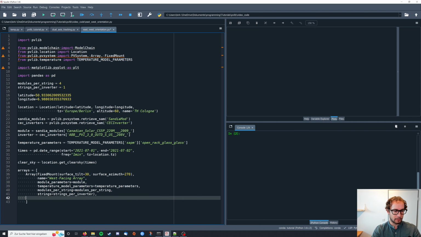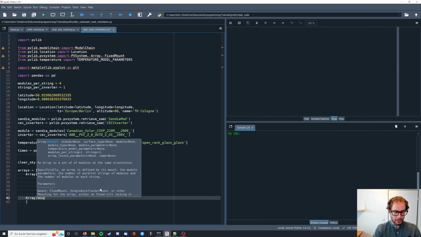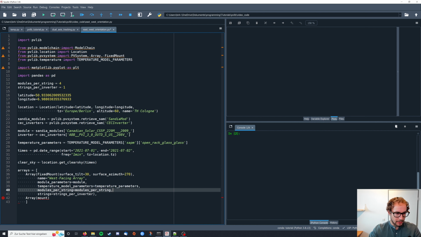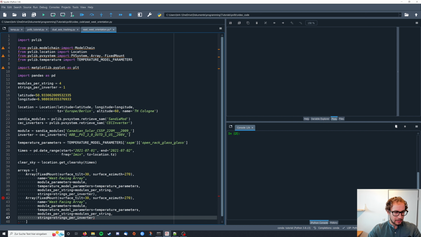We set the comma and define the second array, which also has a mount. I'm actually just going to copy this part here because most of it stays the same. We're just going to change the azimuth from our west to our eastern orientation, which then is 90.